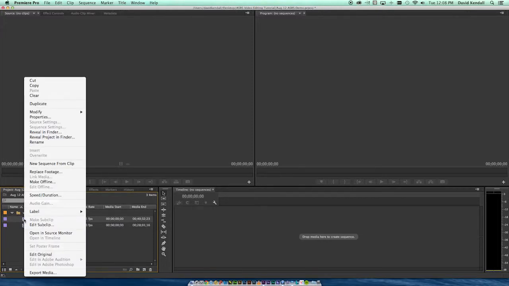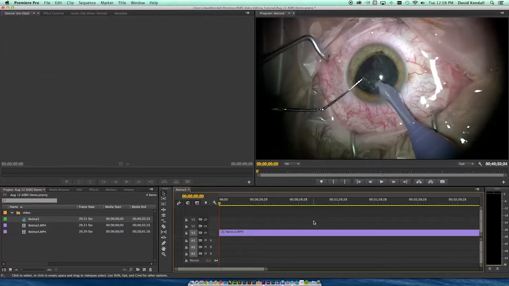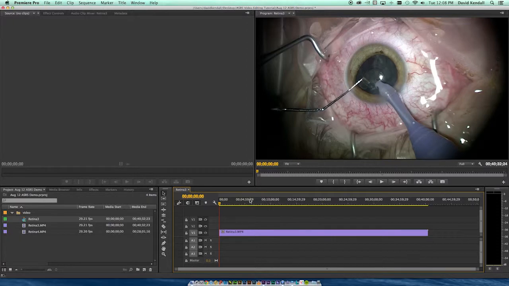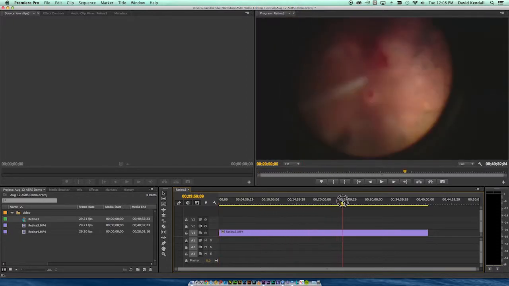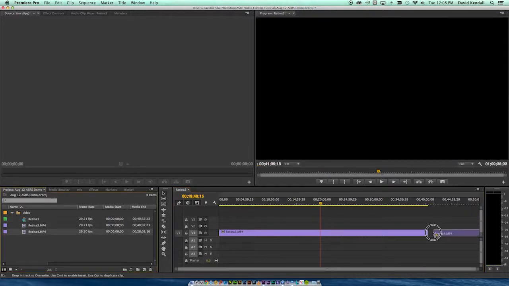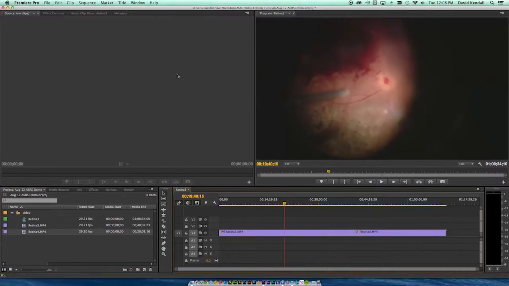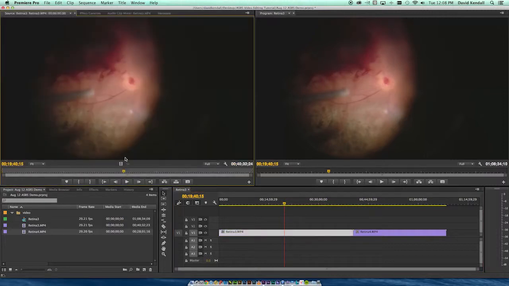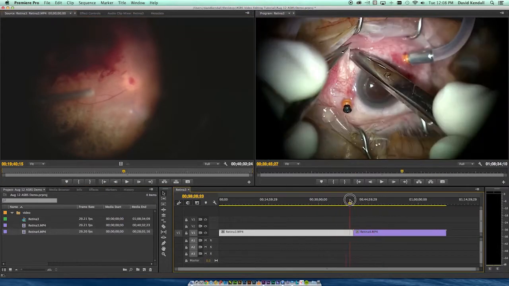So you can right-click your clip and go to New Sequence. Like I said, sequence or timeline, same thing. New Sequence from Clip, and it'll create it for you. And so you'll see here, you can scrub through and it dragged that clip on. And I'm just going to go ahead and say you have 2 or 3 or 10 or 100. You can drag them all to your timeline. These 2 windows up here, this is your individual clip viewer, and this is your timeline viewer. So if you double click on a clip, you're going to view an individual clip here, and then here on your timeline, you're going to see everything that you have.